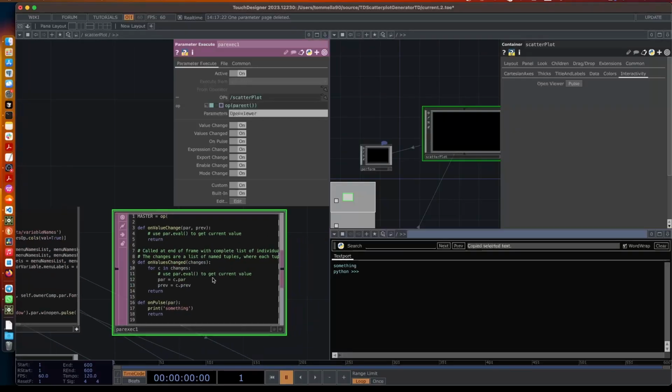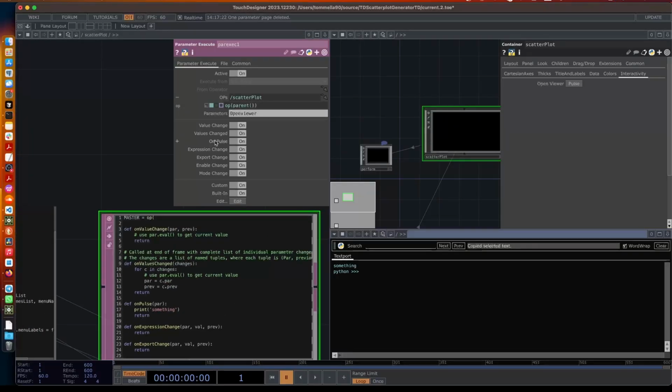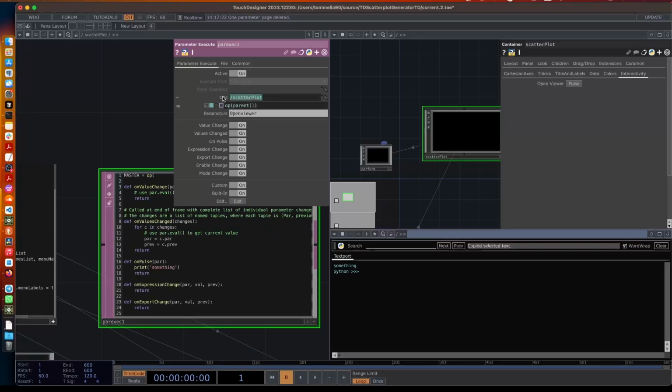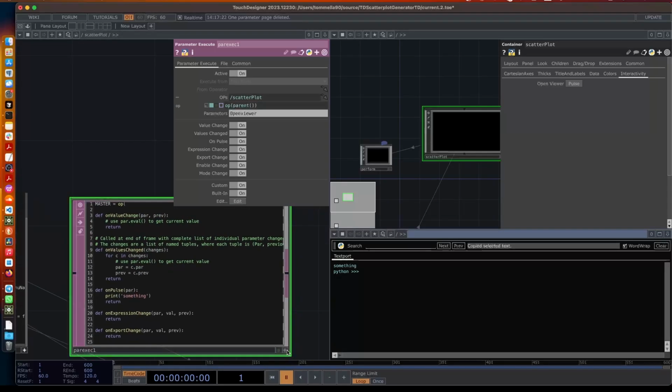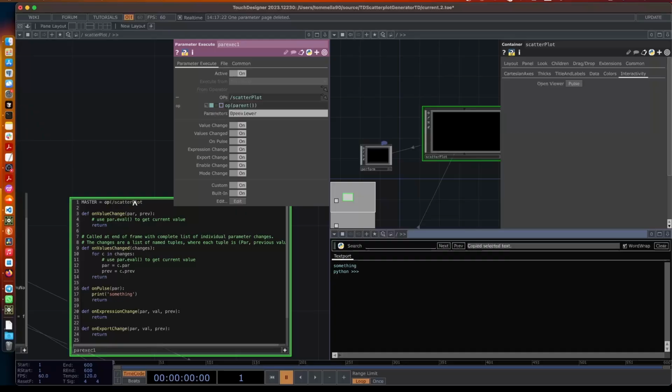As you can see, inside we have put the scatterplot as here, so we can use this parameter. So op, me.par, op. Okay, we can check. Okay, so we have it here.